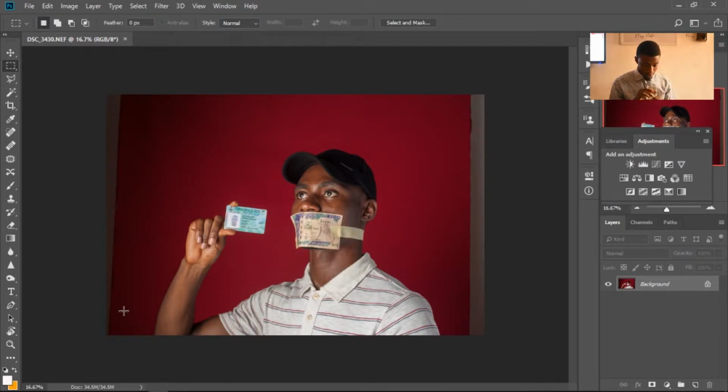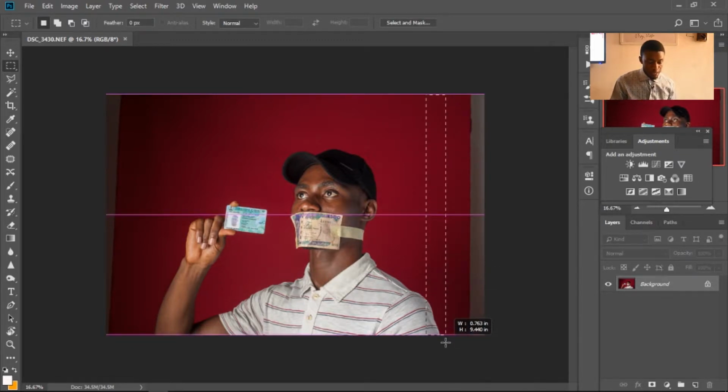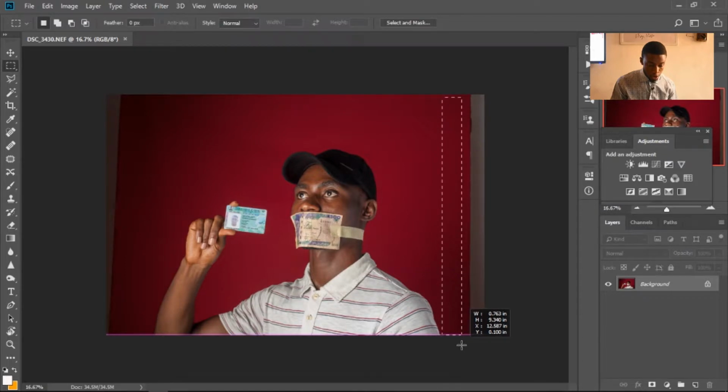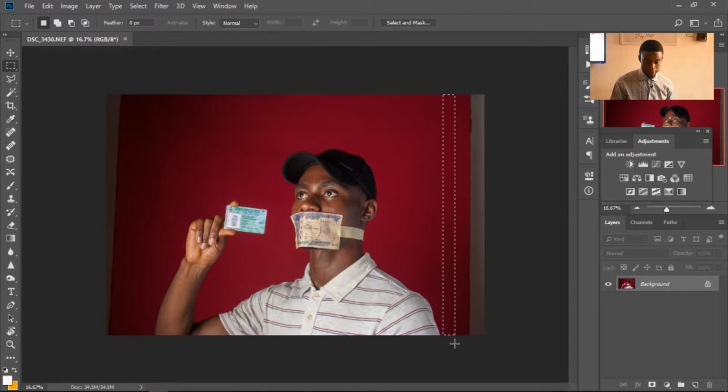I'm going to click on my marquee tool, with M as the shortcut. So when I pick my marquee tool, I'm going to come to this edge and draw a straight line down. Then without releasing my mouse, I'm going to press down my Shift button and drag this selection to the right, so I can leave his shoulder area. Drag it up a little, then reduce what I've already picked.